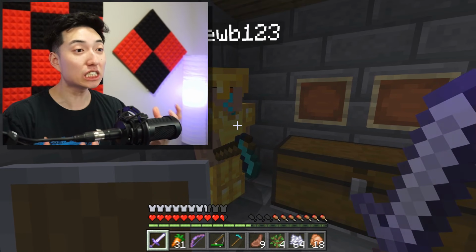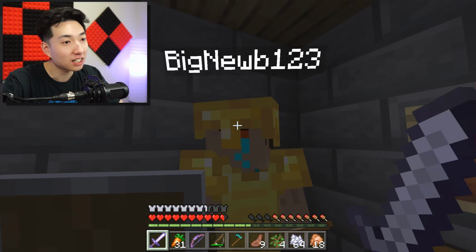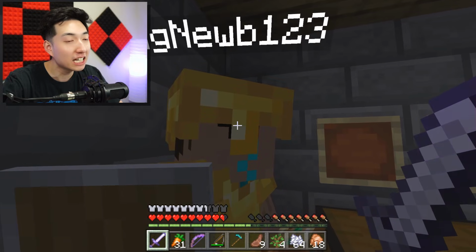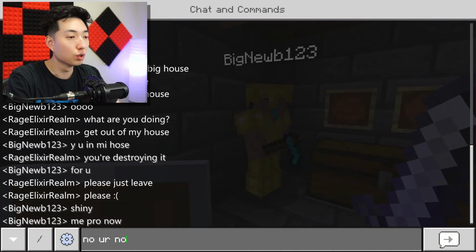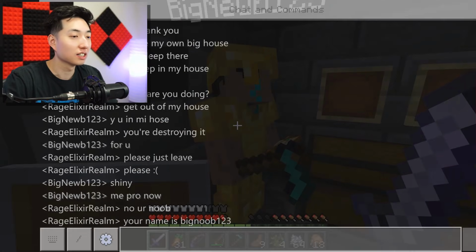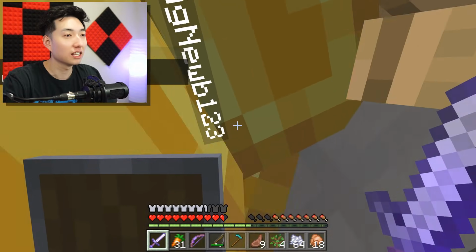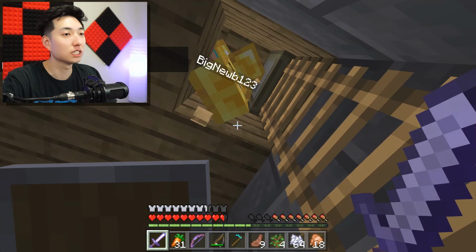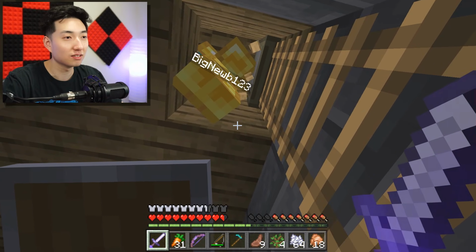What is this dude doing? I can't even see his eyes anymore. His eyes are literally stuck in the side of the helmet. Can you even see me prone? No, you're a noob. Your name is Big Noob 123. Oh, of course, he's trying to get out. Is he trying to break the wood with the diamond hoe?